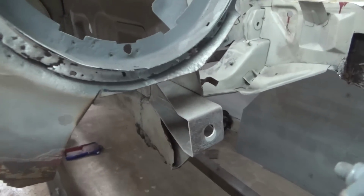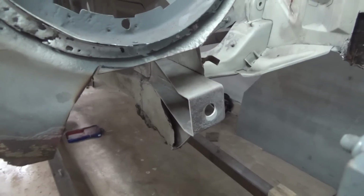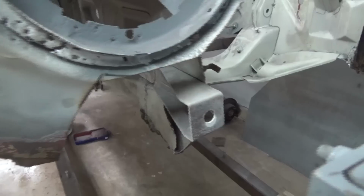We will also keep the bumper mounts in place, as these are an important reference point, and they're very useful to line up everything once we start putting all the panels together.